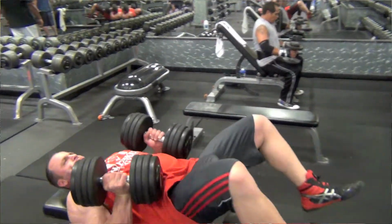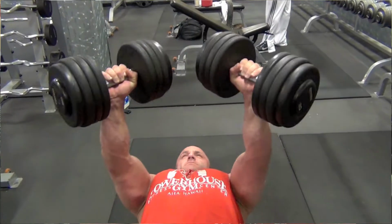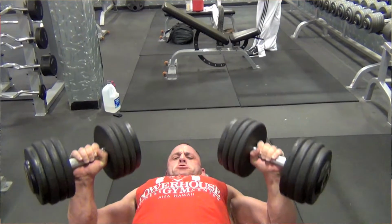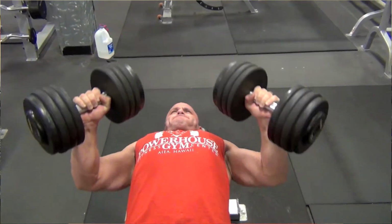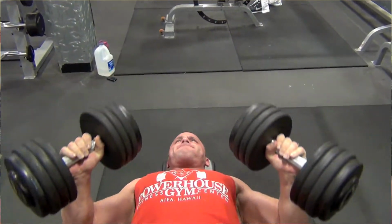For the mid and lower chest, I'm not a huge fan of barbell flat bench. Sometimes I do it, but it tends to cause a lot of injury. I do flat dumbbell press instead. When I do these, I'm aiming for here, so I have the dumbbells next to the pecs on that area of the chest. I have my elbows turned in about 45 degrees, which helps take the shoulder out of the exercise. Once again, if I'm coming all the way out here and pressing up, you're going to be working a little bit of shoulders and you could risk injury to your shoulders. Tuck your arms in and push straight up.